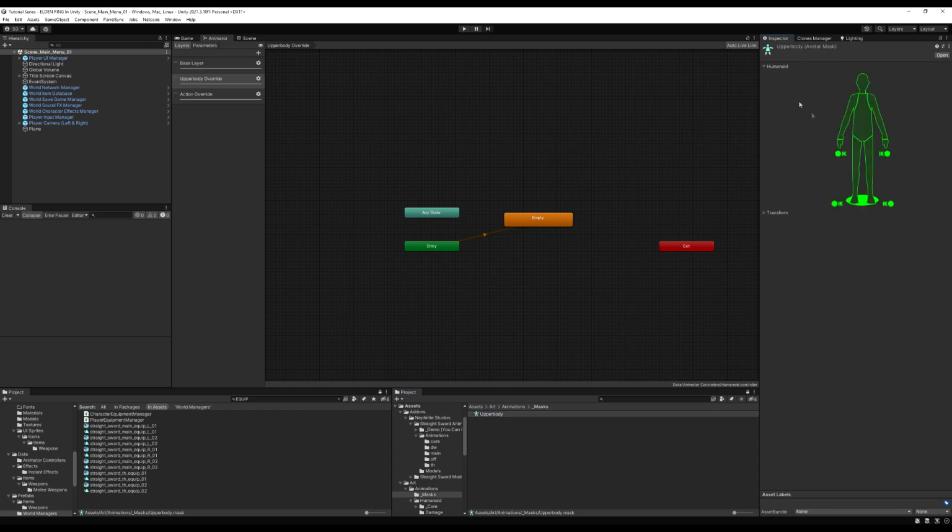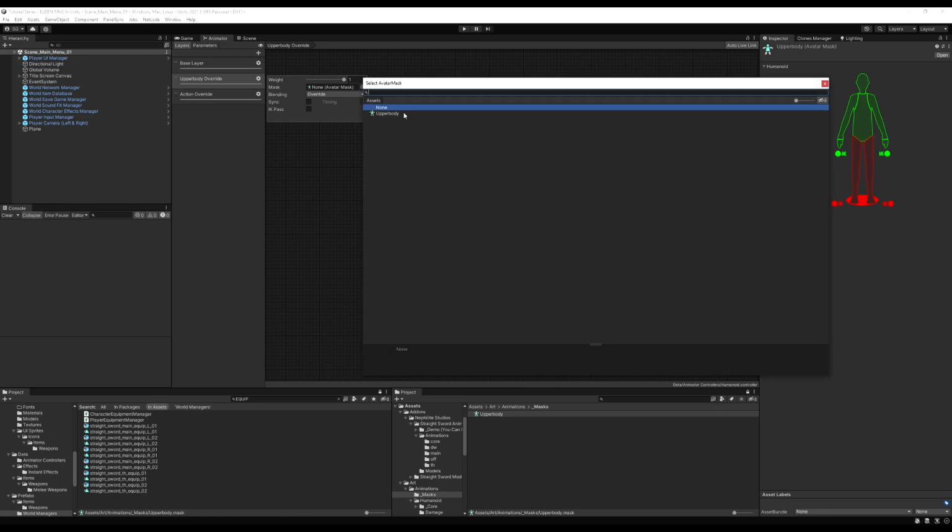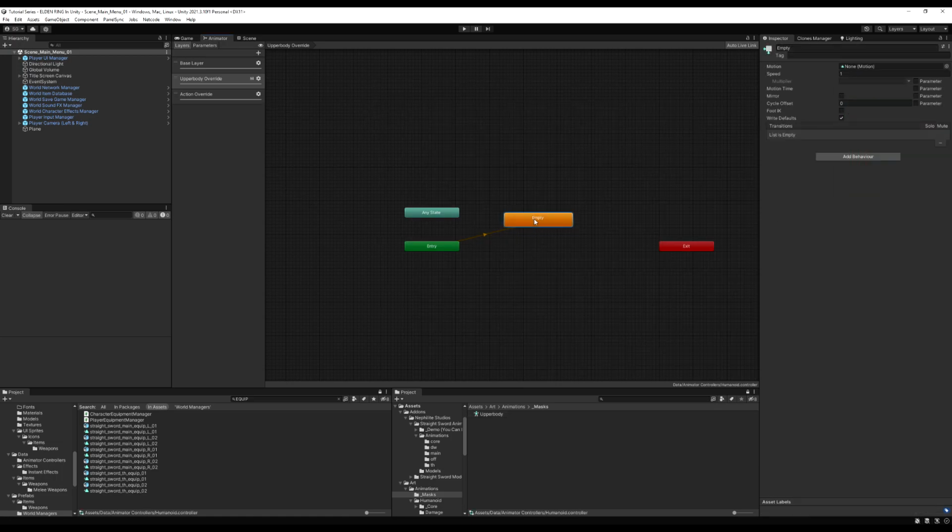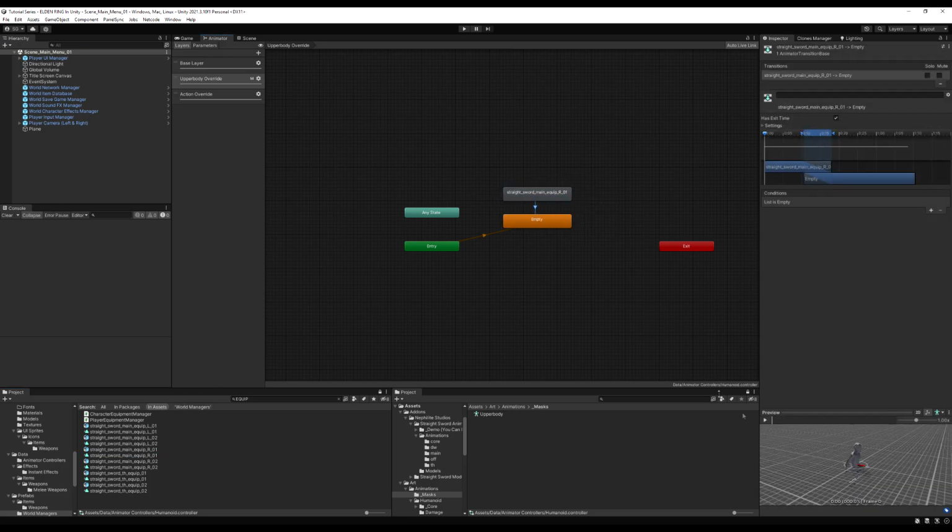And then over here on humanoid, you just want to toggle the parts you want to animate. So for me, I'm only going to toggle the arms, the body, the head, and the hands. And if you want to, the hand IK as well. And that's it. Hit this little sprocket icon and go to where the mask is. Make sure the weight's at 1, by the way, and put in upper body. Now, make sure you have an empty state on it so you can transfer back to that with no animation. And then get your equip animation and make it transfer to that empty state whenever it's done.